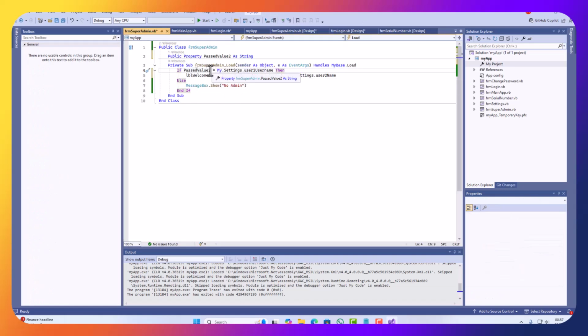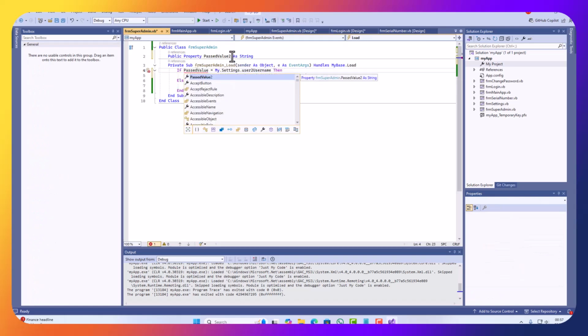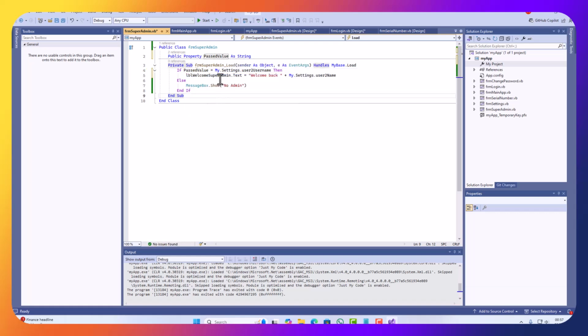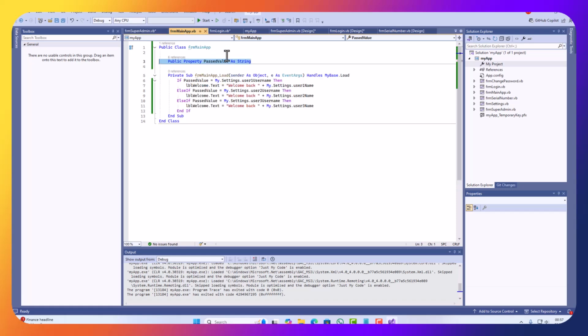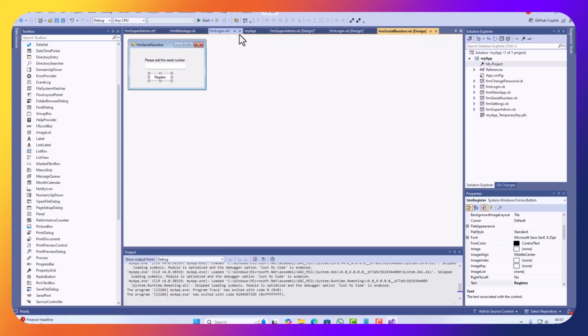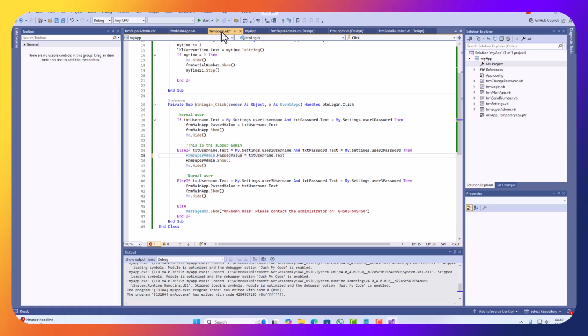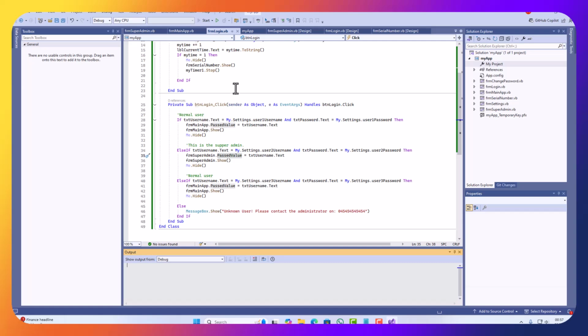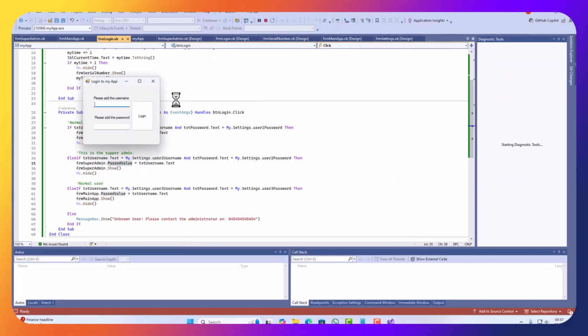Let's change that to past value. Okay, so let's go back to the login page. I wasn't passing the pass value to the correct form. Basically, I was passing to the wrong form. That's why I could not find it. So let's try now again. Should be all right now.